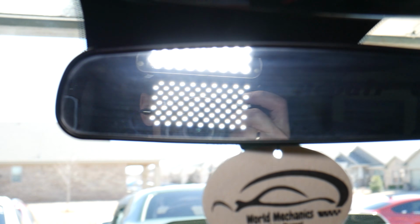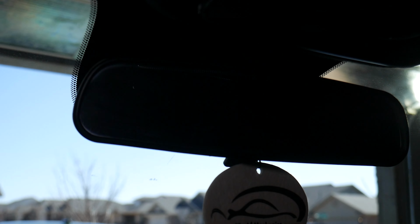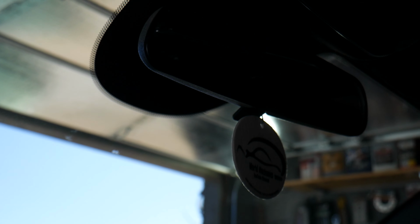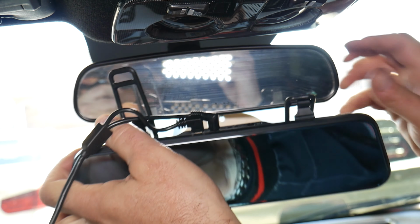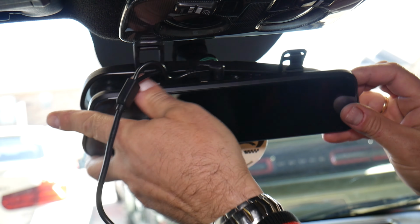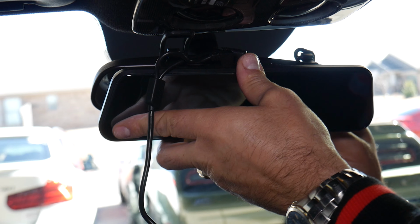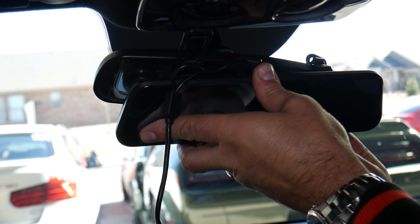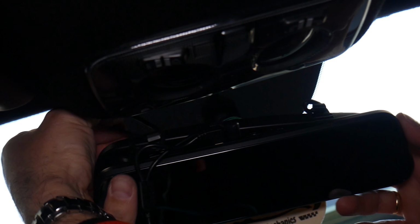The little Fiat has a mirror that's really cheaply made anyway, so that thing will look much better, guys, okay, much better than what we have there. So we're going to go ahead, okay, install it there now with the rubber band, and we're going to go ahead, turn everything on, see how it looks. So what I like about those rubber bands is that they're really easy to adjust.